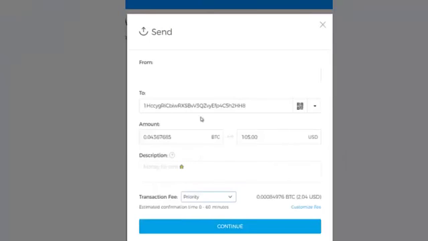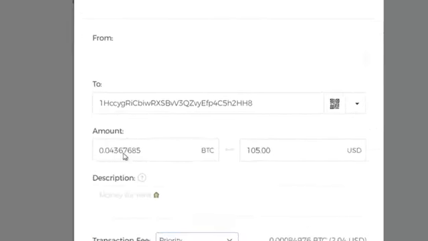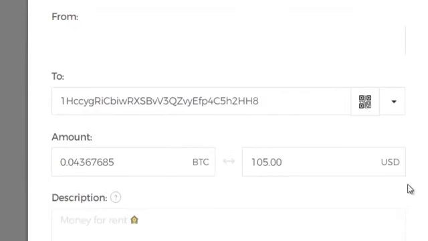And so here was that address. And we sent a little extra. We're doing this as a test, and $100 is the minimum to be able to do a lend. I wanted to send just a little extra because pricing can change. So I sent $105 worth of Bitcoin. I didn't know the amount of Bitcoin I needed, so I just put in 105 US dollars, and the system told me how much Bitcoin I needed to send.